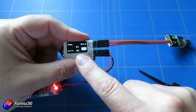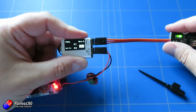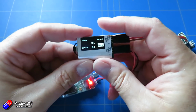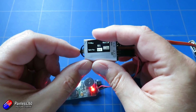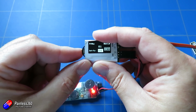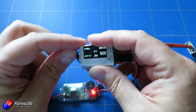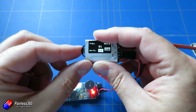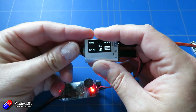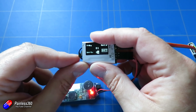Now what that's reading is the channel that's going to be output for that particular output. By default it's powered on to 1, so what we need to do is go down on this little rocker switch, and it's a little bit fiddly. The rocker switch isn't brilliant on these, to say the least. You need to fiddle with it until eventually you highlight the number, then you can use the rocker switch. Super careful not to push it in, and we're going to set this to something like 10.